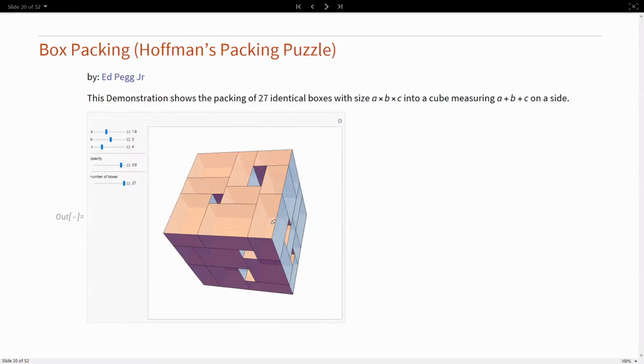Now there's a few cases of edges A, B, and C where there's a different solution that exists, and you can squeeze in one more box. This was something that was found by Don Knuth. So if you want a hard puzzle, try to figure out the parameters of A, B, and C, which allows a 28 box solution for the Hoffman packing puzzle. And if you can't figure it out, you can look up Hoffman packing puzzle in Knuth and see his solution.